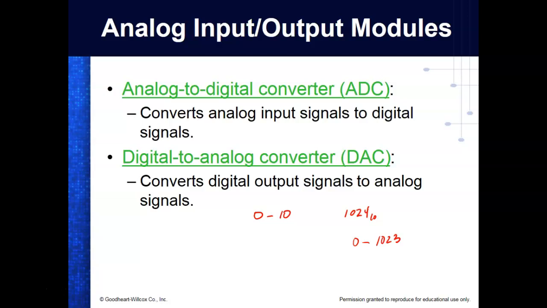The little 1200 PLC right here has got a 12-bit AD converter in it. So it's got two analog inputs. It has 4,096, 0 to 4,095 different counts it could divide it into. So the more bits they use, the more it would be true analog, right? Does that make sense? I'll let y'all look at this scope and y'all can see the analog to digital converter, and you can actually see the steps.